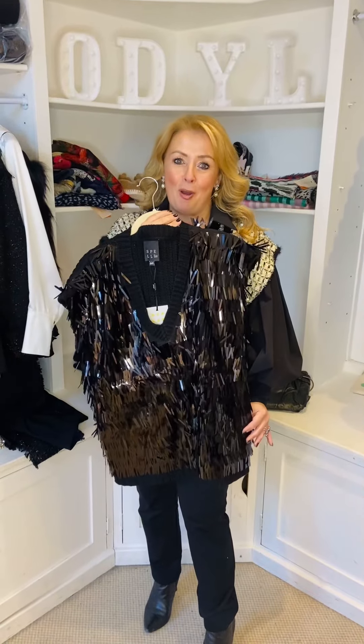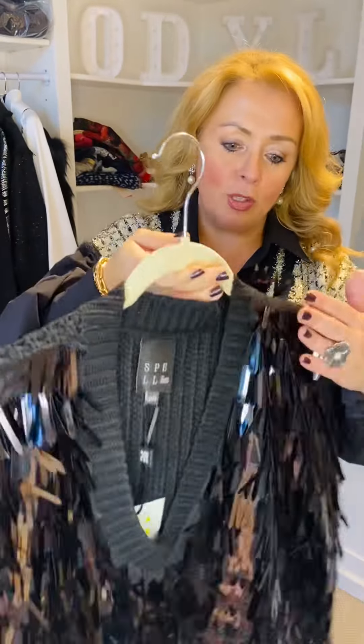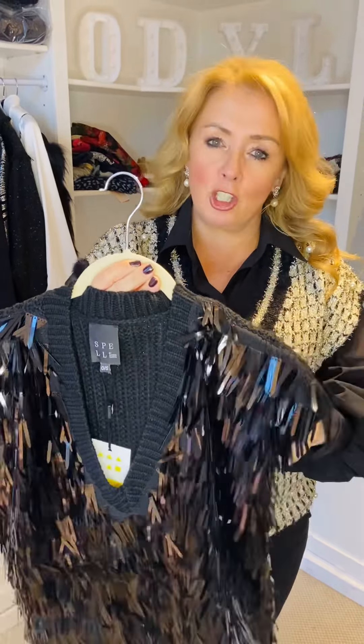We've also got another knit that is really sparkly and this is a statement piece. You've got the chunky plain knit on the back and then those sequins right the way down the front. I would say this is a neater fit than the one that I'm wearing, so this will be for you if you're between an 8 and a 14, and because of that chunkier knit, if you are bigger, I wouldn't even bother trying it. It's lovely — it looks amazing with black underneath it and also great with white underneath it.